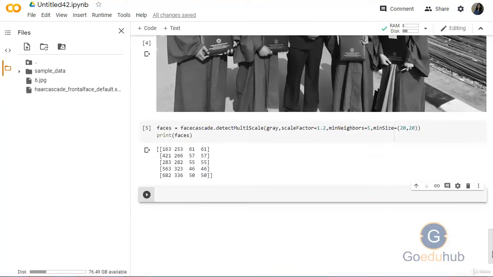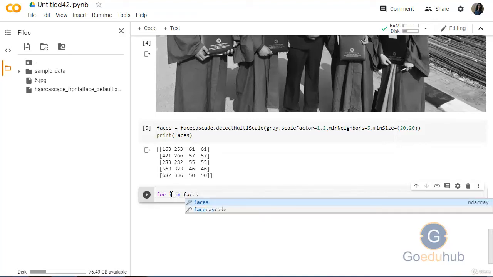So I'm just going to create a rectangle in this. The rectangle coordinates would be x comma y, and then x plus w and y plus h will be the bottom right corner. This is a list of lists, so I'm going to write a loop for i in faces.